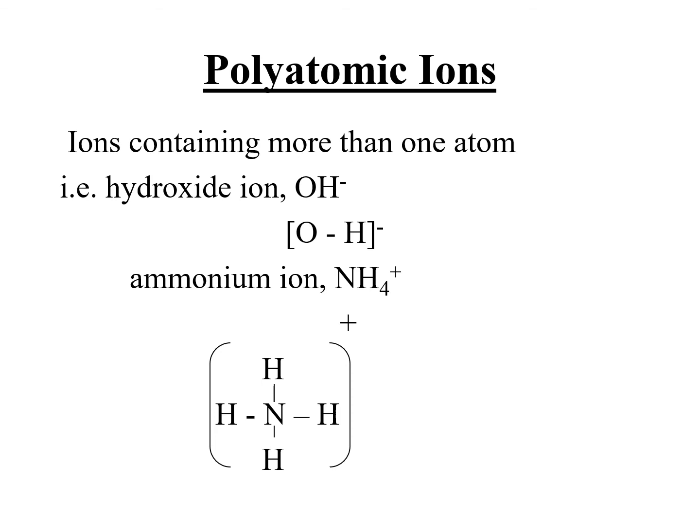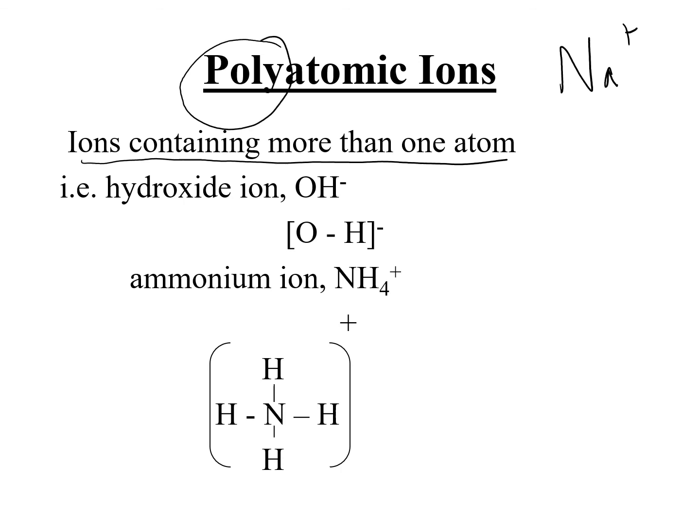The ions we've talked about so far have all been monatomic ions. For example, Na+. That's an ion and it came from one atom. Ions that contain more than one atom are called polyatomic. Poly means many, so two or more. So there are 6 polyatomic ions that I want you to remember. The first one is hydroxide ion. Its symbol is OH-. You need to know the name and the ion symbol.